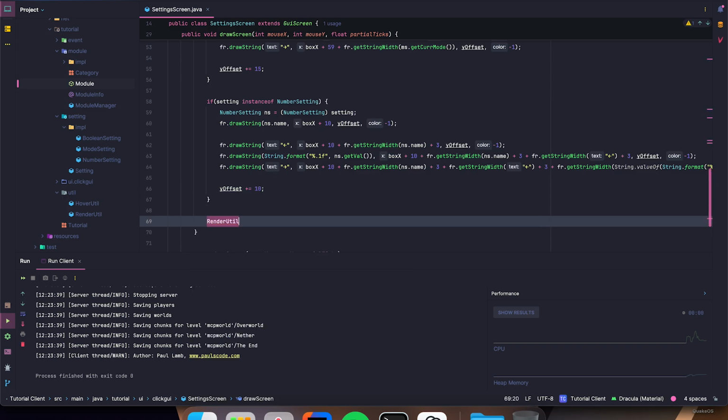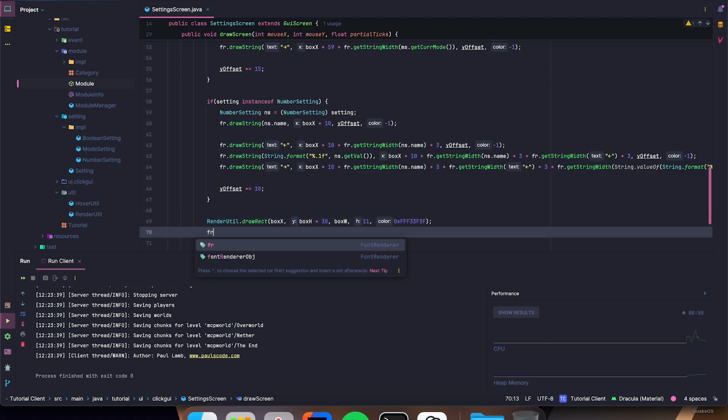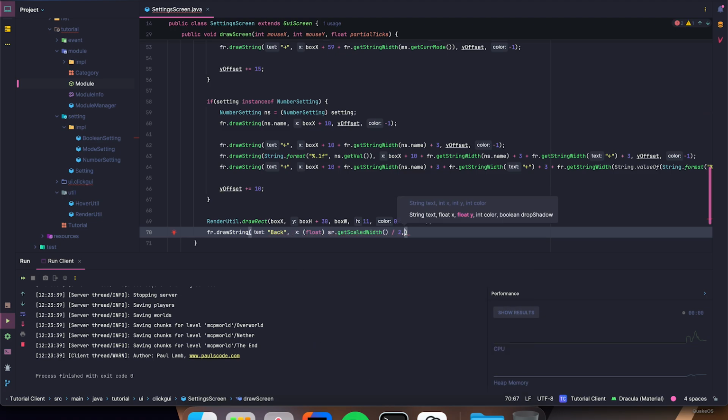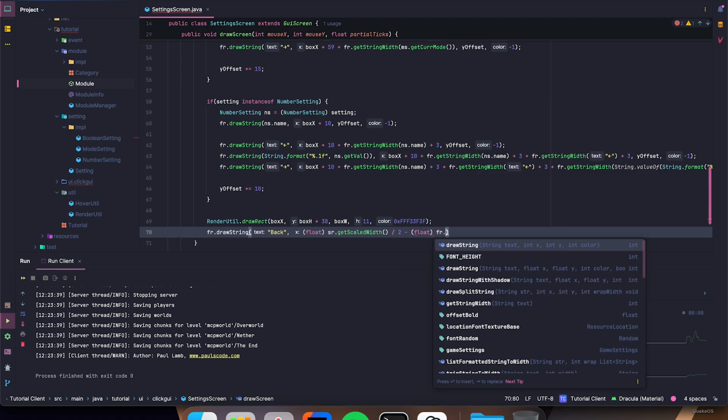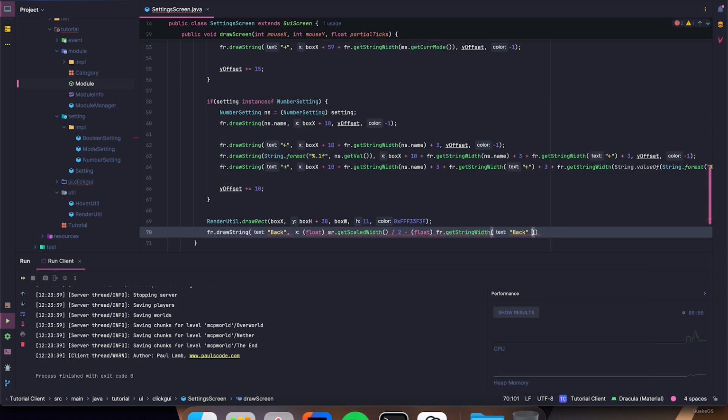Now we're going to say RenderUtil.drawRect, box.x, box.height + 30, box.width, 11, 0xFFF33F3F, and fr.drawString back, (float) sr.getScaledWidth / 2 minus (float) fr.getStringWidth(back) / 2, box.height + 31.5f, 0xFF, and false.